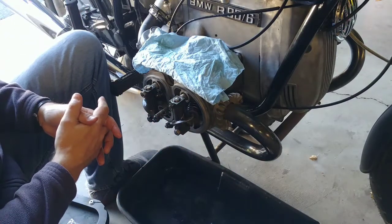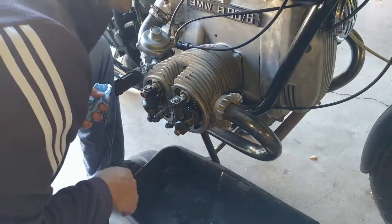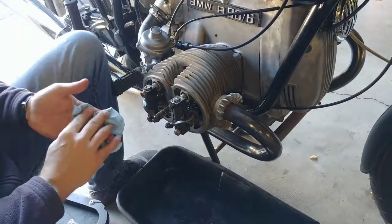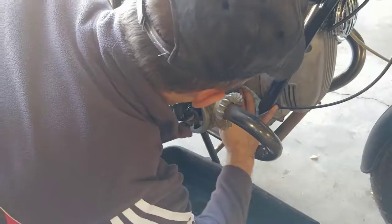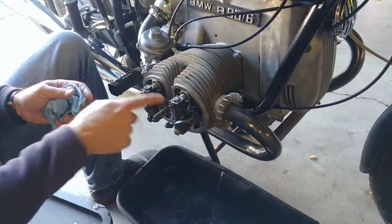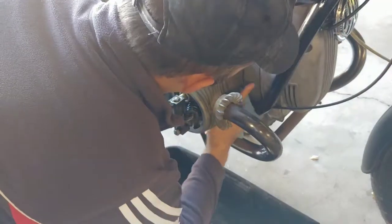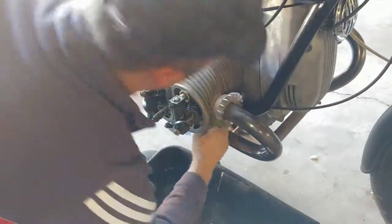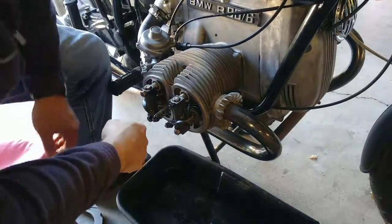All right, guys, that's it. And I don't think that my head gasket took any damage from it, or my base gasket. We shall see, but it's all torqued to spec now, and there shouldn't be any oiliness going on. It happens, but you know, what can you do? I can't always replace everything just because I need to change a bearing in the rocker. So we'll see if my retorquing did it. Make sure we don't have any oiliness to speak of, and then drive it and see. Or ride it, sorry. It's riding, not driving.